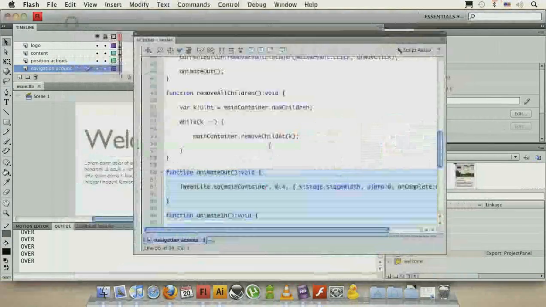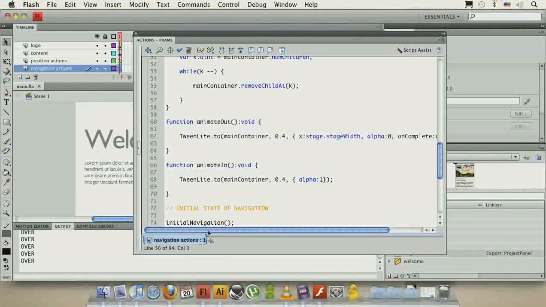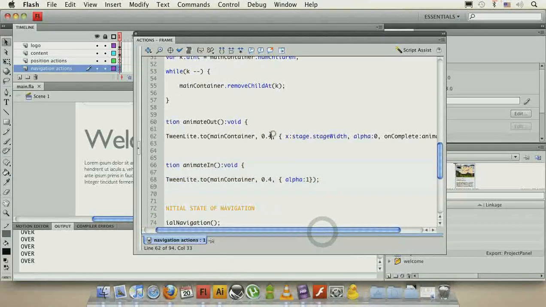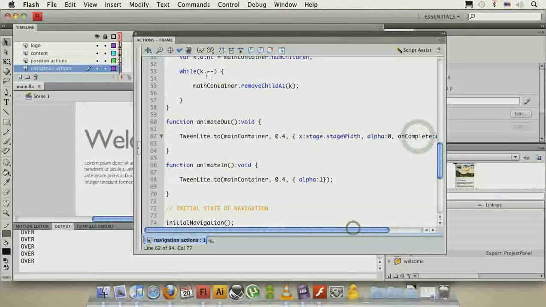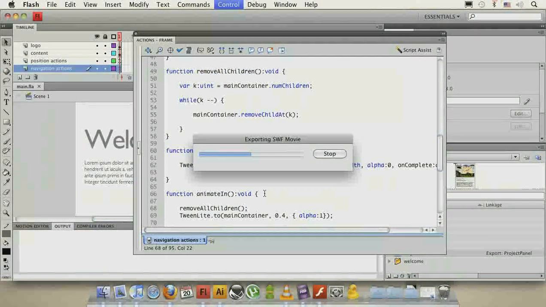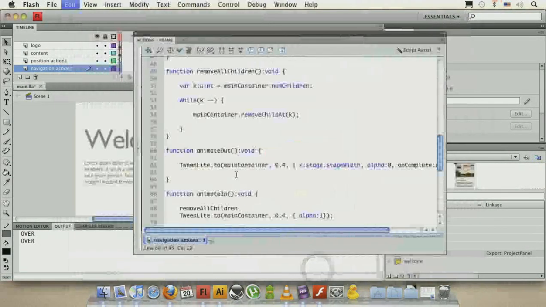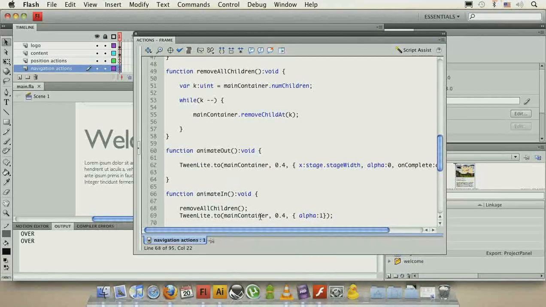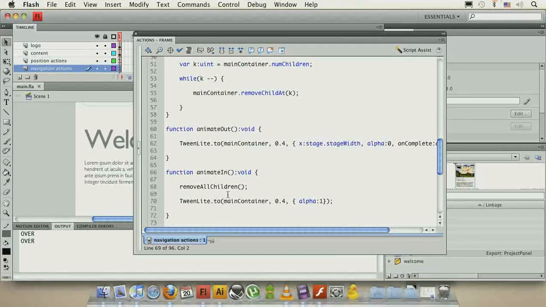Okay. So the next thing we need is exactly at this point again when we animate in. So exactly when this 0.4 seconds expires, we want to remove all children. So let's put that into animateIn, because that's the exact point where we're going to remove all children, and now we can't see anything, right? Because obviously all the children are gone. And right after removing everything, we'll switch to frame 2.